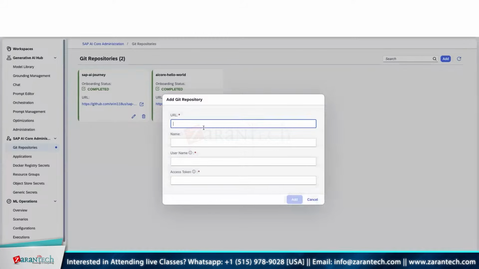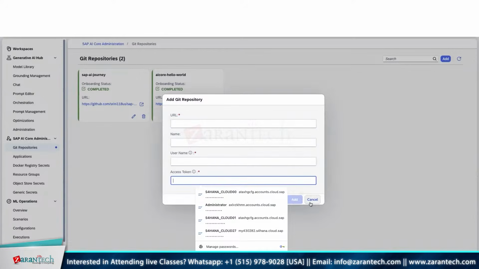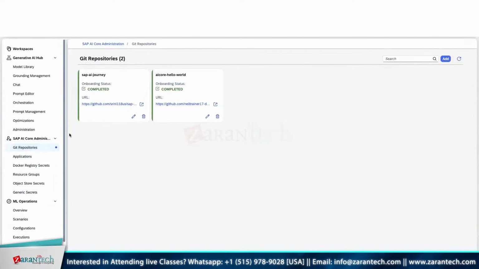I'm just showing you how you can do it after that. This is the URL. See, that's what I'm telling you. This URL, name, username, access token, once you get that from the system, from this Docker properly, those you can do. Because it is free, it is not allowing me. But I'm telling you, you can do it a little later.